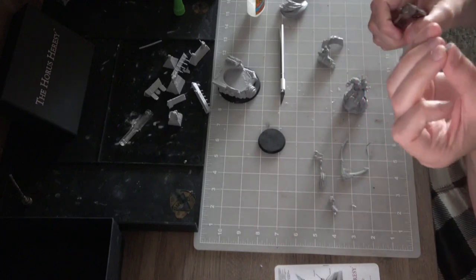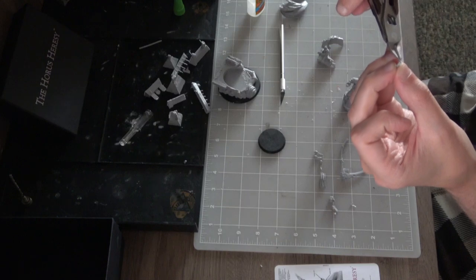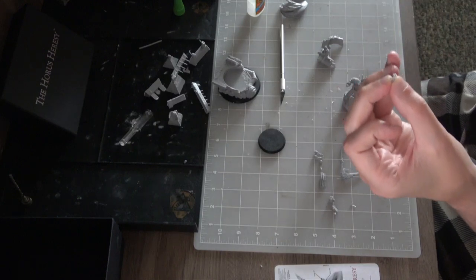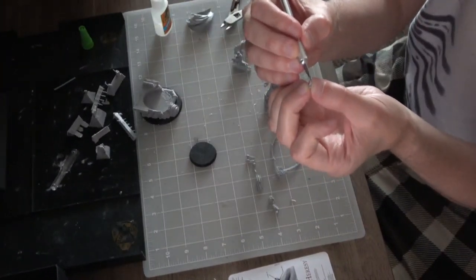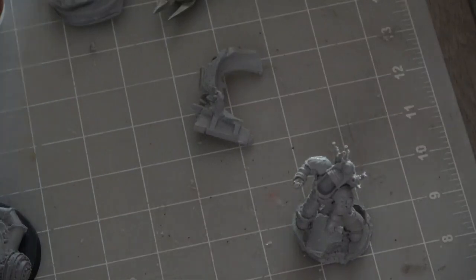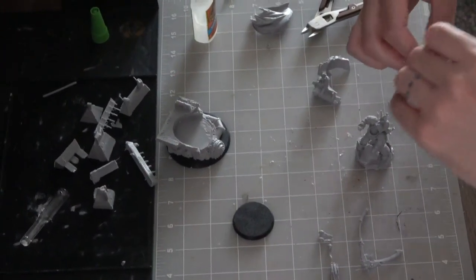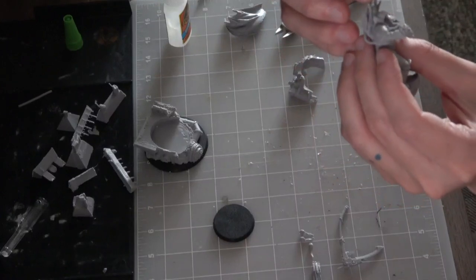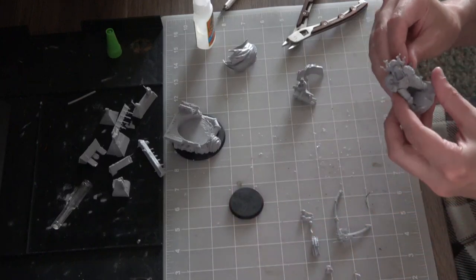So these little top tubes, pipes, whatever, they've got this little flash that needs to be cut off right here, right next to the actual nub that you need to keep. So this is super fun. There. There. Yeah, super great. Because without it, it won't go into the hole on the top of his armor here. Does that make sense?